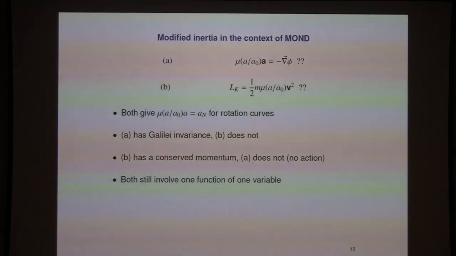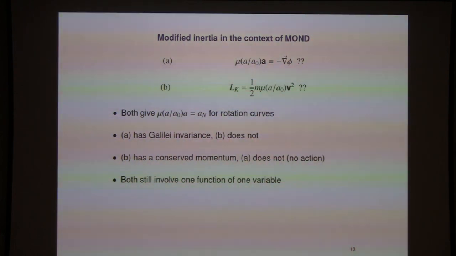So what is wrong with this as modified inertia? Clearly, we know that it is not conservative, it does not conserve momentum. If you try to apply it to both bodies, let's say in a two-body system, you'll see that they will just accelerate, the system will accelerate itself. So momentum is not conserved. So realizing this, I said, okay, it is only applicable to the motion of test particles, again putting aside for a while the question of how to solve this for the general problem.